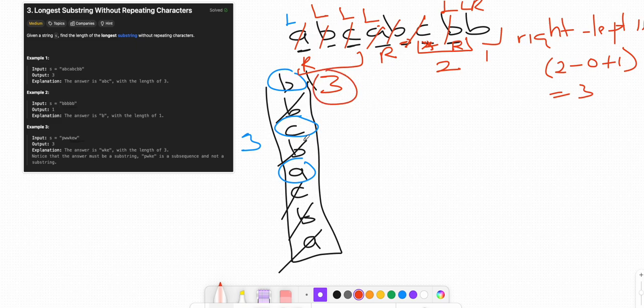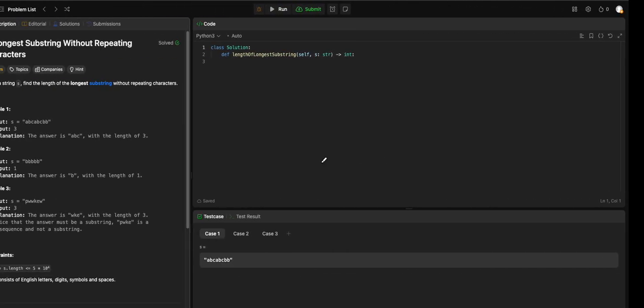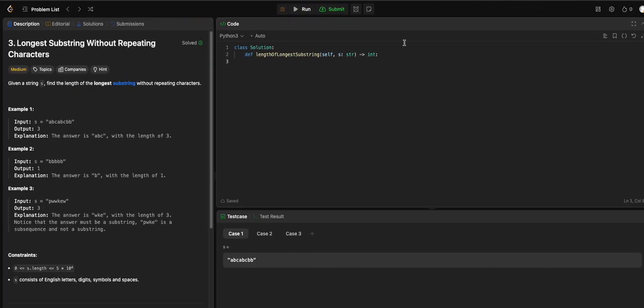Let's go and see how we can represent that in code. Let's say every letter we see, we put it in a set called seen. Our left pointer for the sliding window is 0. The right is also 0, and our result is 0 from the beginning.